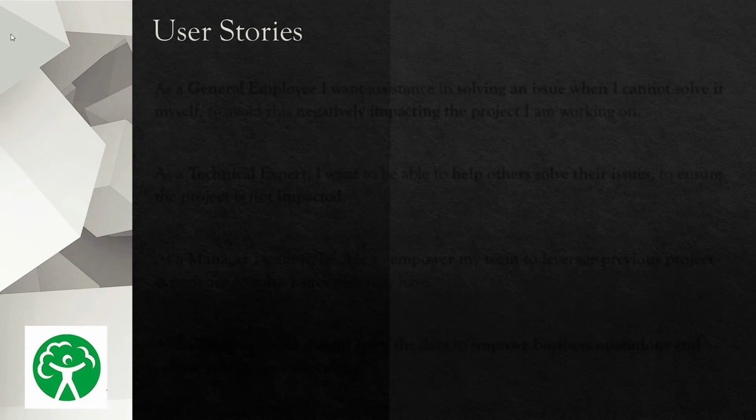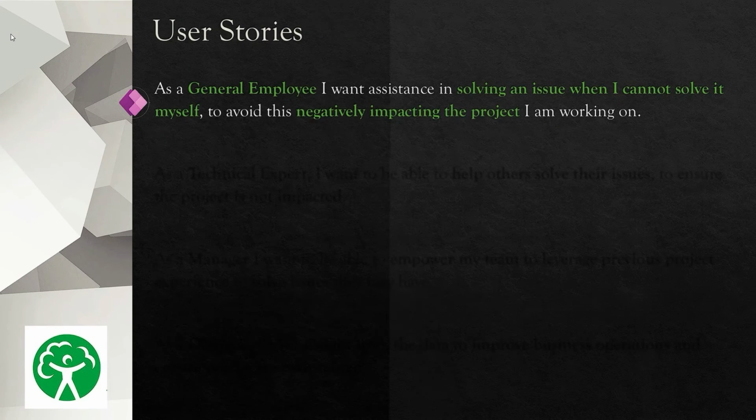I want to understand what is needed to empower staff to be able to solve project blocks and delays. These are the user stories we've created. As a general employee, I want assistance in solving an issue when I cannot solve it myself, to avoid this negatively impacting the project I'm working on.